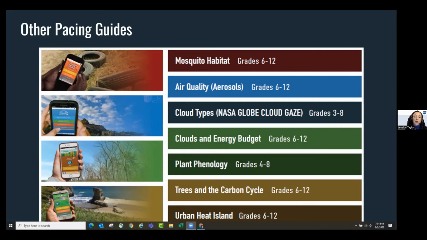And the next one that we are going to be doing a webinar on is urban heat islands, and we'll be particularly highlighting the land cover tool. I believe that date is March 23rd for that webinar, if you are interested in joining us for that one.